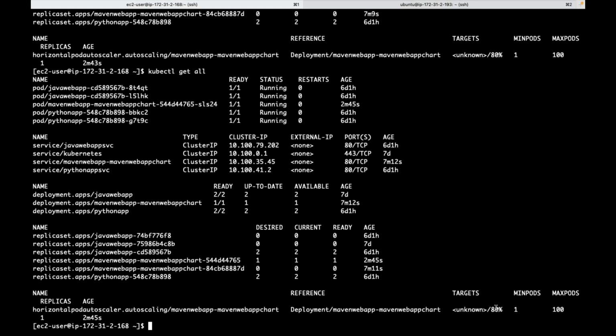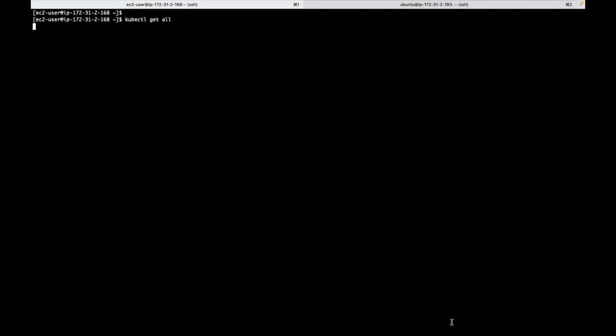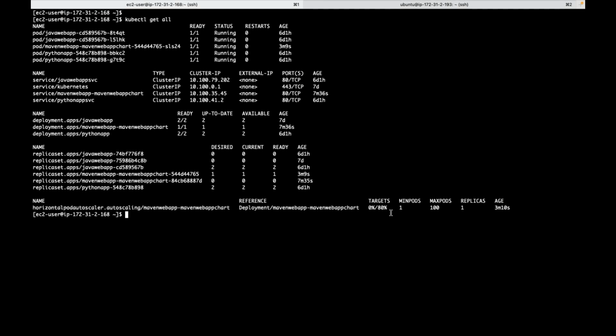Now, based on the load, do pods get scaled up and scaled down? Minimum pod is 1, maximum pod is 100, but I don't want the maximum pods as 100. Can I customize that again using values? In my values file, instead of 100, can I say 5, 10 like that? Yes. Now, after some time, I can see the percentage also, almost 0% now. There is no load. If the average goes above 80% CPU utilization, am I going to get a second pod, third pod automatically?